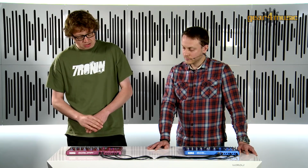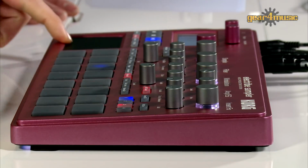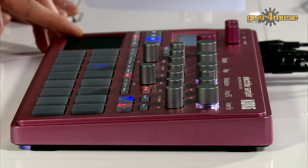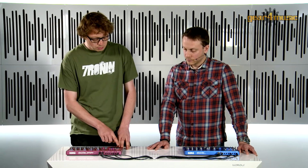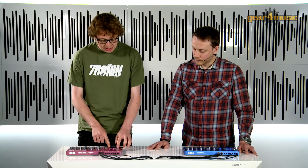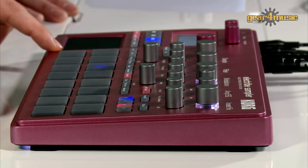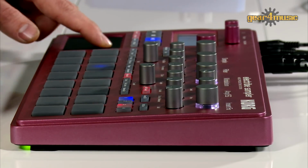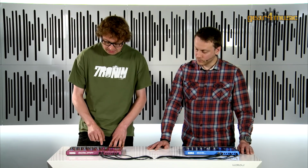As well as using the pads as the keyboard, you can use this XY pad in a similar way, but you've got a much wider range potentially to play over. Just like the keyboard, you can record into your pattern, but it's got the added ability of having another dimension. In this instance we've got a gate arpeggiator, so the length of the note is governed by how far up the trackpad it is. But let's try sequencing some stuff first of all.